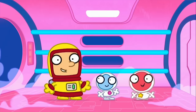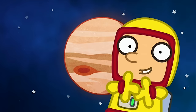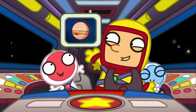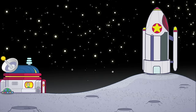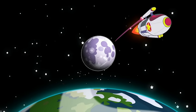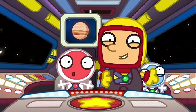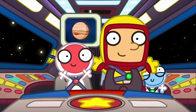There is a giant planet. It is the biggest one of all. Jupiter. Jupiter. Brown, got a red spot that's round. It's fifth from the sun. That is where it's found. There is a giant planet. It is the biggest one of all. Jupiter, Jupiter, Jupiter. It's a giant gas ball.